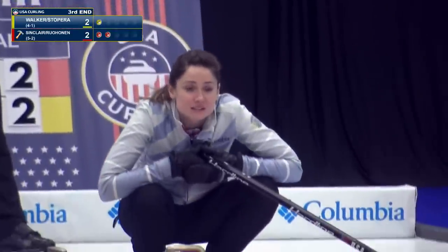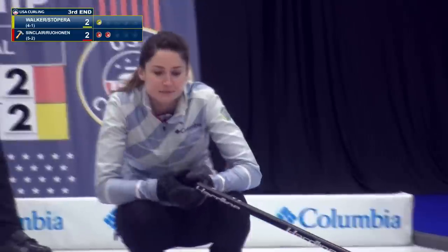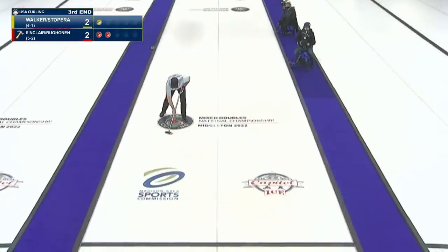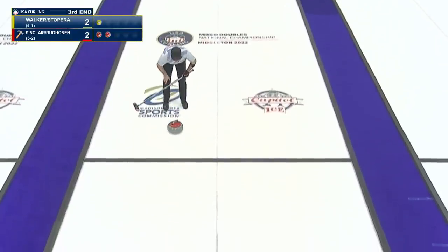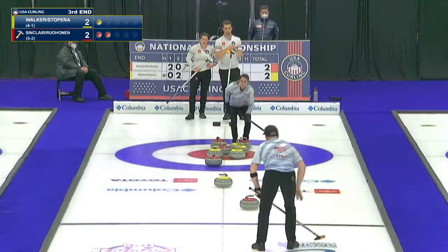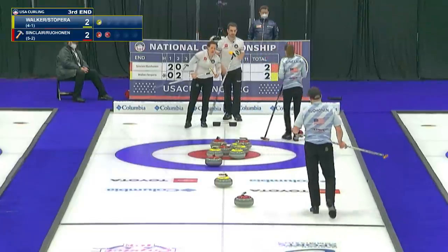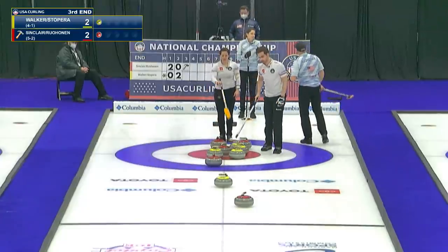Just guard weight. Needs a good guard here, or he leaves Walker a chance to... Tight, if any. Okay, well then. Leave Sinclair with not something really tough. Open off. Yeah. Needs us to stop. Sit. Going to be a high guard. Sit. Okay, good enough. Think it will be. Maybe. Good enough. Tap. Yeah, the tap is available, I think.